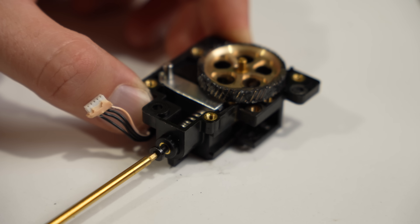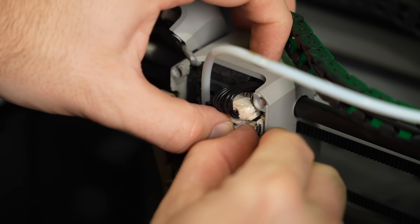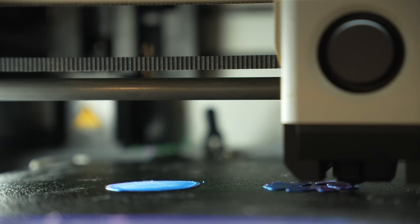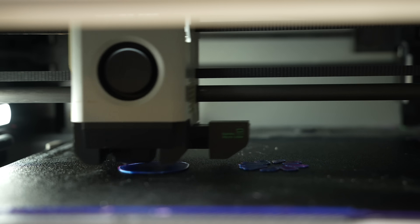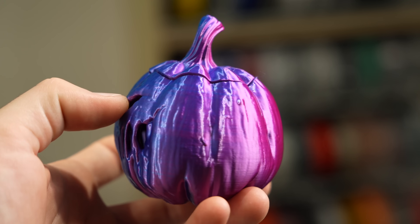I cut the grease packet at the corner and applied it to the large gear teeth and to the two extruder gear teeth. Make sure you don't get this in the filament path, and it's not a bad idea to take some swabs or a napkin after to clean those channels out. Reinstall the extruder the same way you removed it, along with the hotend, and plug all cables back in. After I had everything back together, I turned the printer on and checked that the fan, temperature, and heater were all working, and ran a test print to make sure I had no issue with the new gears. I printed out Wexter's new creepy pumpkin model in a dual-colored filament that turned out awesome and confirmed that everything was swapped successfully.